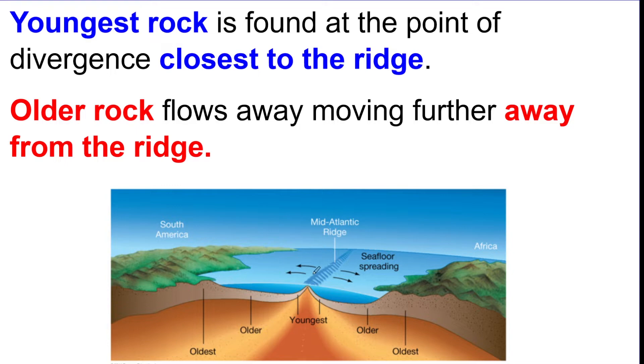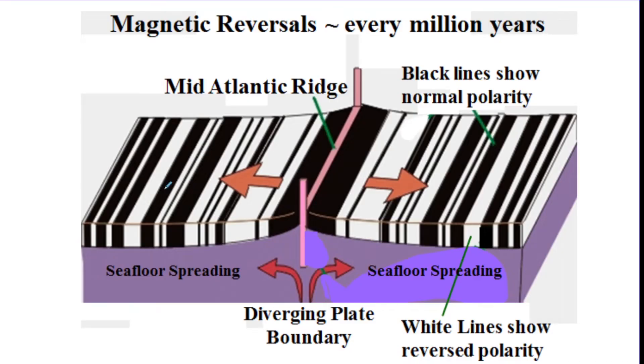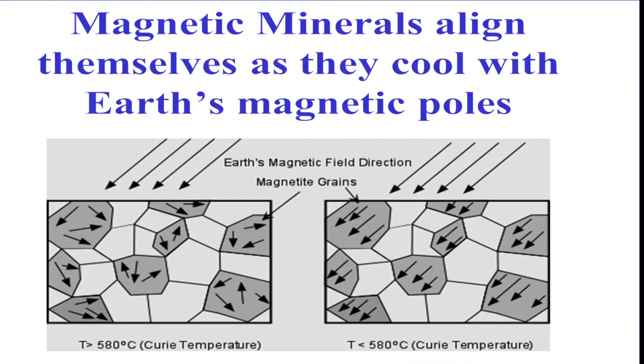And here's what we said before about the youngest rock being found at the ridge. And the older, the further you go, the older the rock gets. So the further away you go, the older it gets. The other thing you could be asked about is about the earth's magnetic field, which periodically switches. Now all you got to know about this is that here's your middle point, your mid-atlantic ridge. You want to see a mirror image on both sides. So if you look, this pattern here on the left is mirror image on the right. So essentially it should duplicate the same pattern as you start from the inside and go to the outside. So you always want to look for the mirror. The minerals inside rocks actually align themselves with the earth's magnetic field. So we see that they're changing directions, which means the earth's magnetic field is periodically switching.